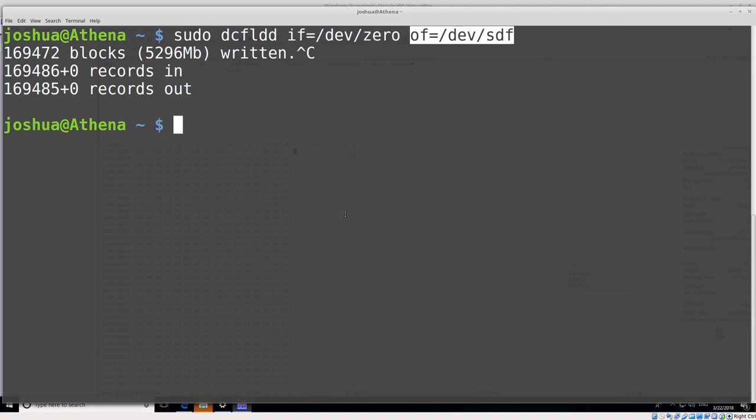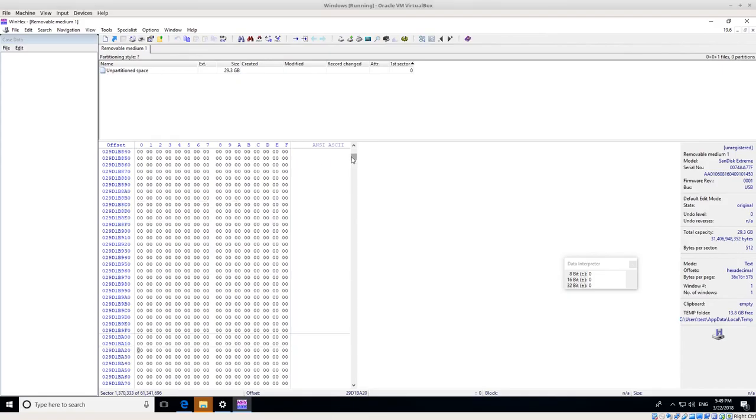So that's pretty much it. I'll show a couple different ways to actually shred data in Linux. But for now, I wanted to show zeroing out and what zeroing out actually does. In the beginning of the disk, you can see in Windows and WinHex here that the data is actually zeroed out. So whenever you are writing either random data or zeroing out, make sure you load up a hex editor and check that the data is actually gone.